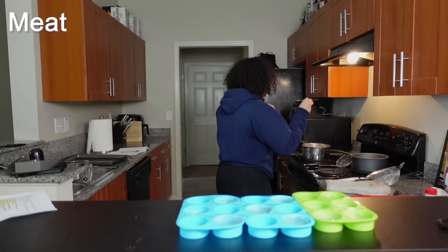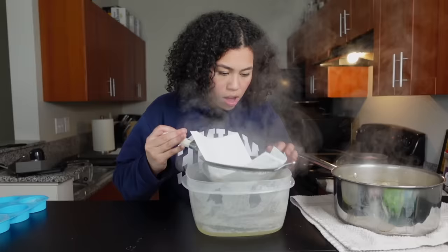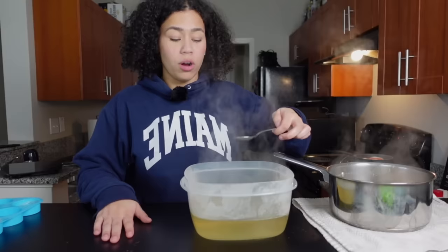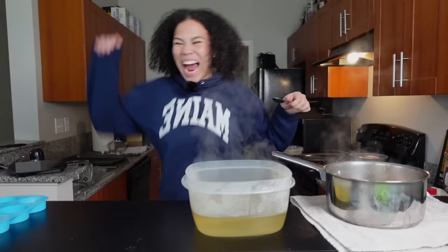Oh, I can now take the meat off of the burner, start straining it. Oh, that's heavy. Okay. That is clear. Oh, thank God. Okay. Oh, wow, babe, try this. I mean, look how clear it looks in the spoon. It's actually really good. I'm gonna turn it into a sandwich.